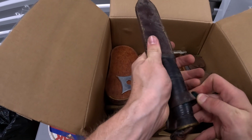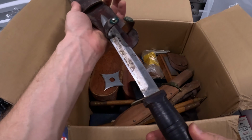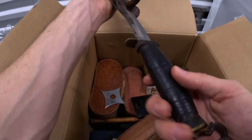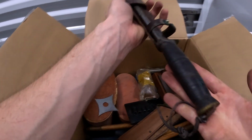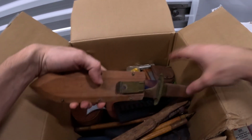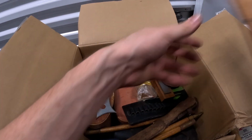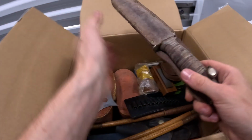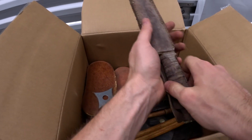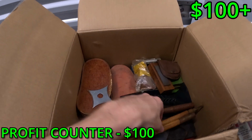Is this one of the World War II knives? Gotta be careful. I don't want to break the leather. Look how long that thing is. Is this a bayonet knife? Let me see the end of it. No, not a bayonet. It's cool though. Keep going. There's a ton of knives in this thing. Look at this. Made in Spain. Wooden case. I love these old leather handles like that. Those are money. Cutting Master USA.